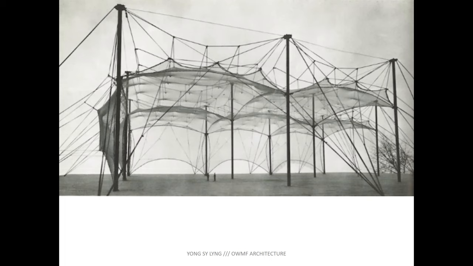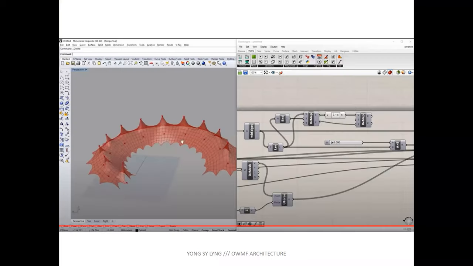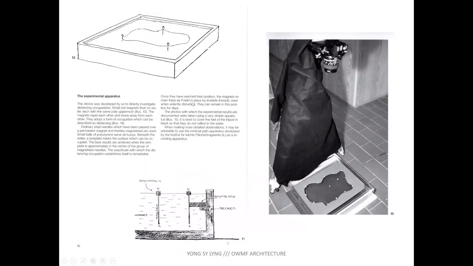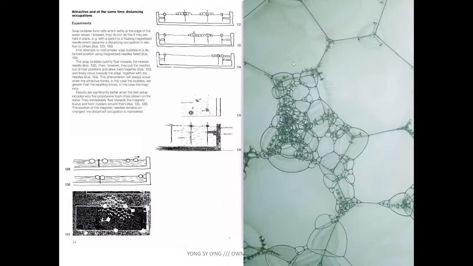And then of course now, 100 over years later, we can do this using Grasshopper Kangaroo, right? Grasshopper was invented in, I think, 2013, less than 15 years ago. So they are still developing a lot of plugins that allow us to match the physical materials. And this is Frei Otto's book, if you're interested. He has a book where he documented all the models that he used to find the other order or the other systems. This is using some foam, then needle, some weight. So he designed this model, but then he would have these floating foams, or the bubbles doing this, right?